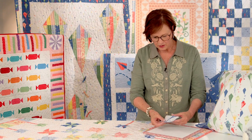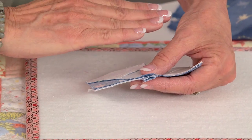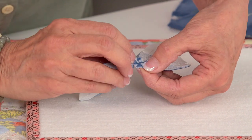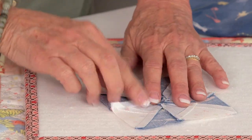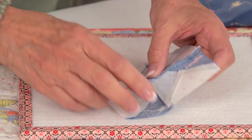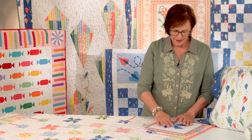I've got a block here that I've pieced, so I'm going to show you the final seam. When you're ready to press that seam, instead of pressing it to one side, it's nice to just split your seam. I slide my fingers right into the seam allowance and split the seam open. You can see that it will lay flatter because the bulk isn't all going one direction. Because I've split that, you can see I've got a tiny little pinwheel right there, and it echoes the pinwheel on the front of the block — a fun way to get some extra bulk out of that.